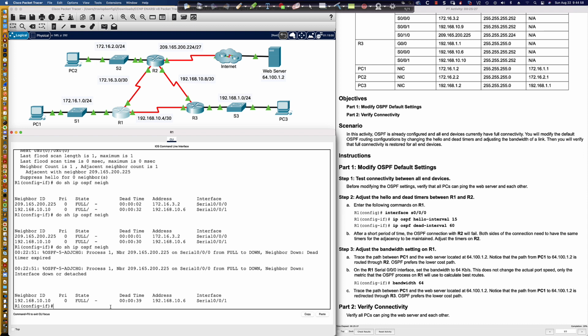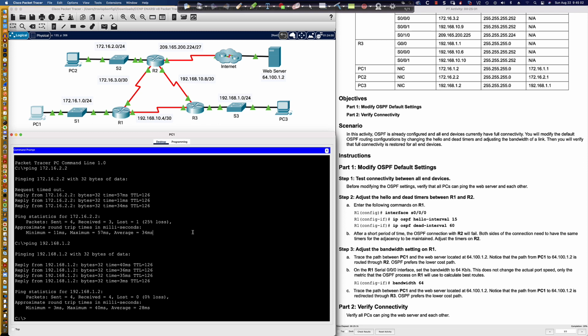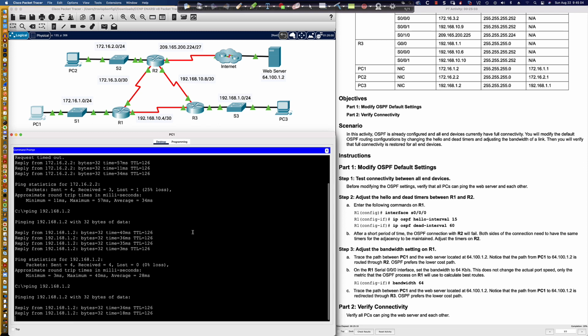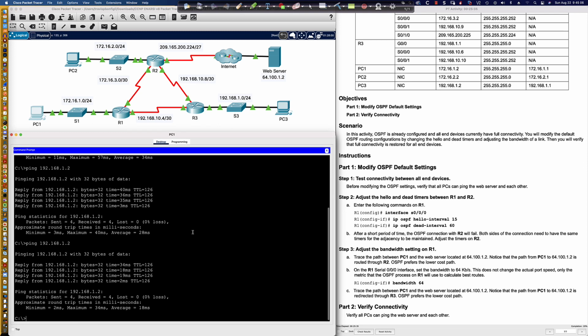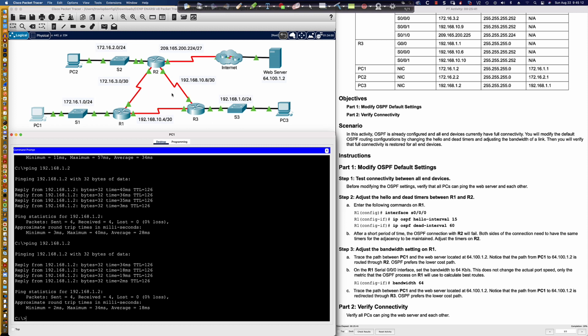That happened. And again, we should still have connectivity between the PCs. And why? It's because OSPF is a dynamic routing protocol. And what that dynamic word means is it's going to reconverge and there will be a shortest path chosen for all traffic. And you can see we've got redundancy here.